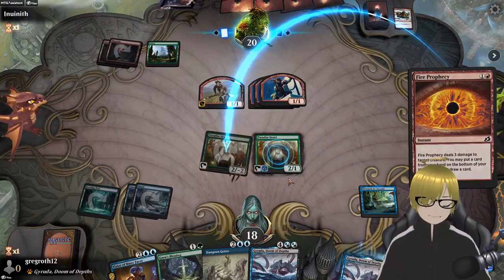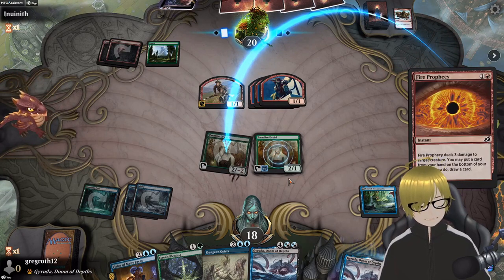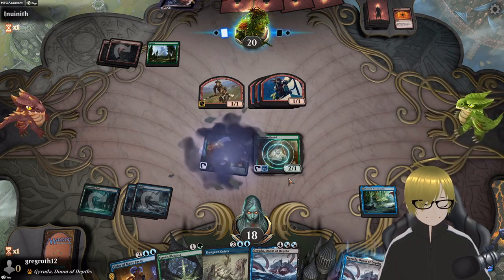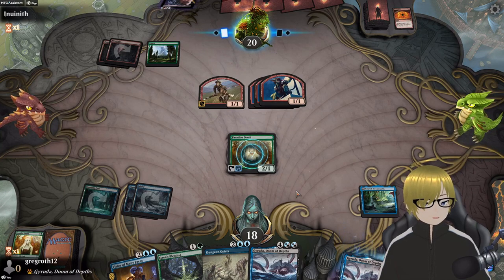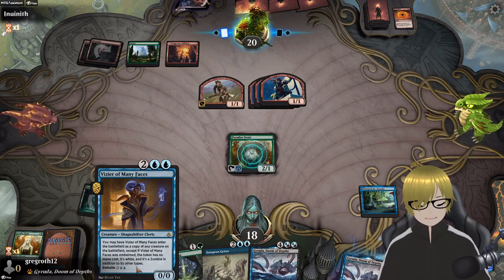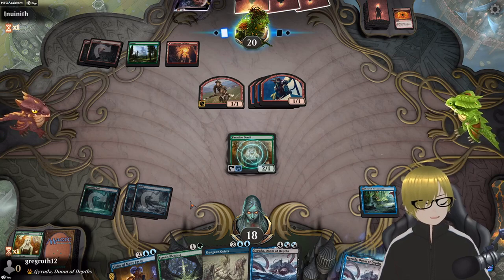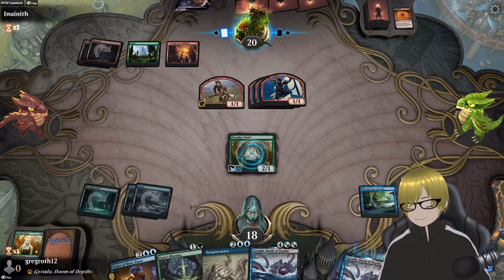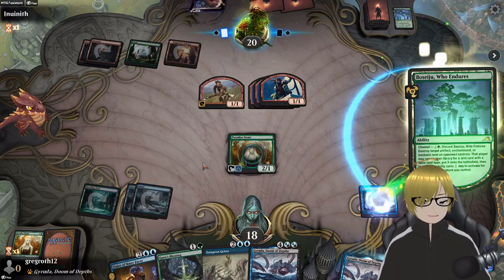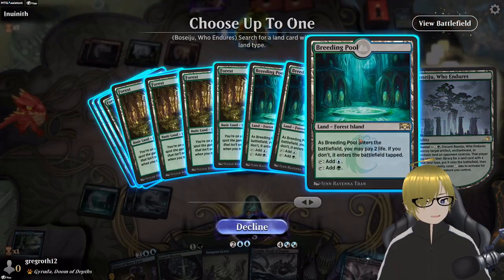Okay, so you, that's fine. I was hoping he didn't. I probably could have waited a turn, to be honest. But that's fine. Oh, I can even do this. Okay. I'll do that if I have to. If I draw another land, I'll play Vizier. You are... Oh, I get a land. Never mind. Literally what I wanted.